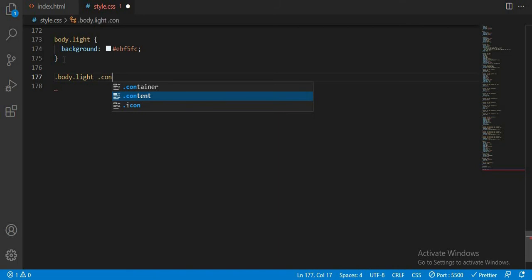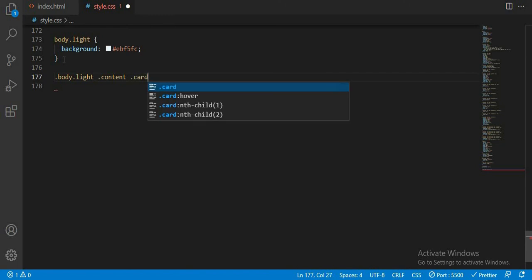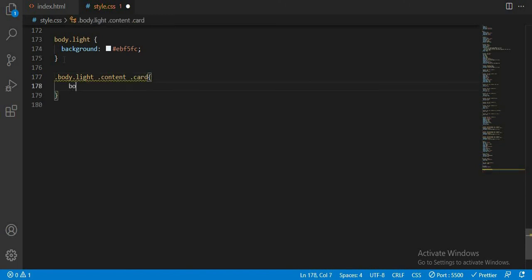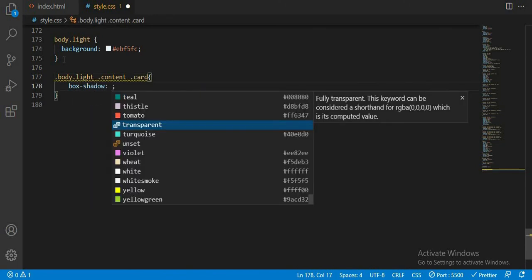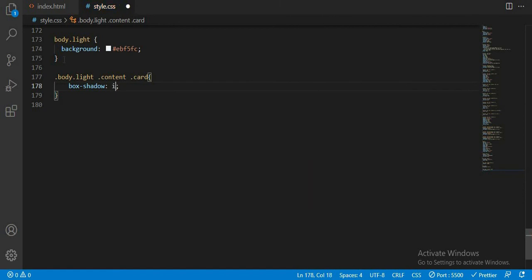Now we're going to add a box shadow effect to the cards. So say box shadow, and now remember we talked about inset in one of the crash courses. I think that's the box shadow class.